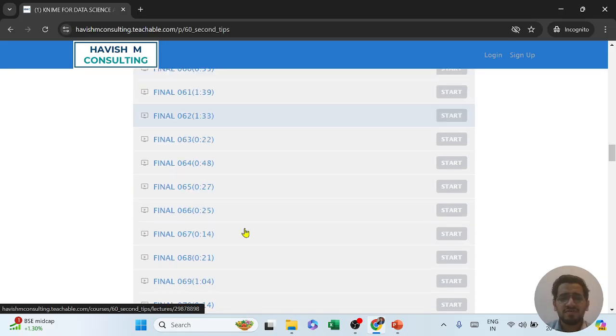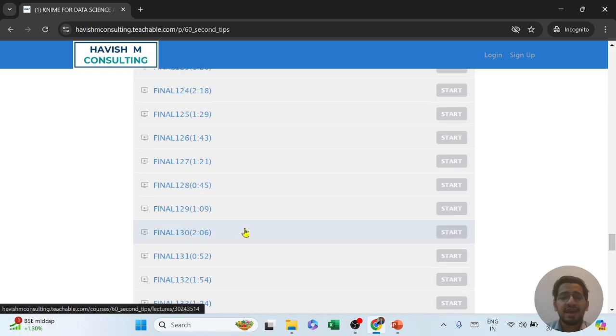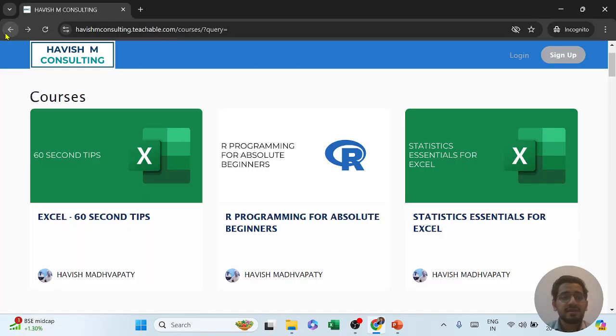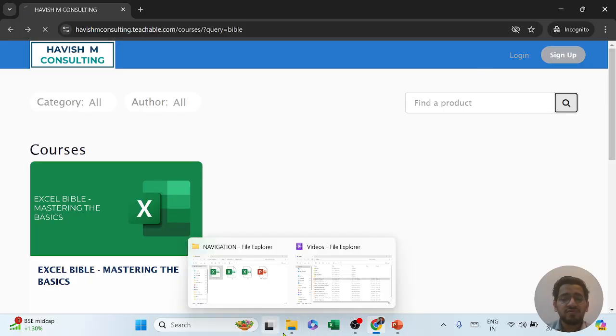So you can just run through all of these, practice them, right? There are a lot of tips and tricks available here. You can have a look at all of them as per your convenience. Coming back, then in the next session in Excel, what we essentially did was we moved on from navigation.